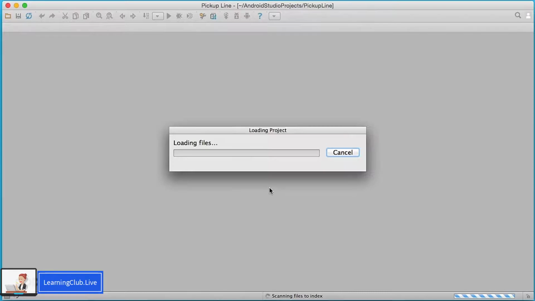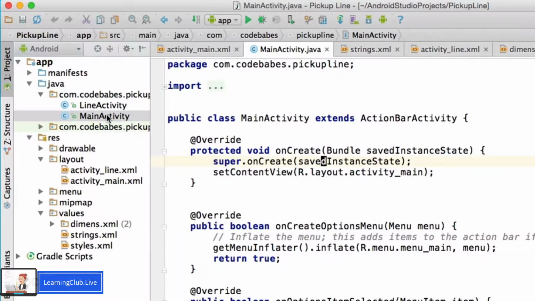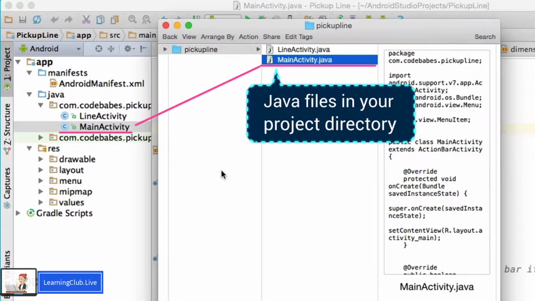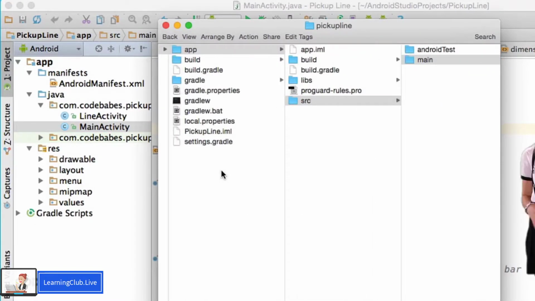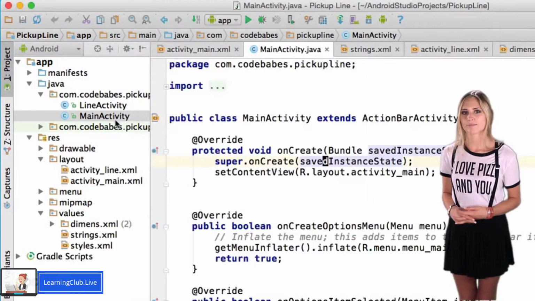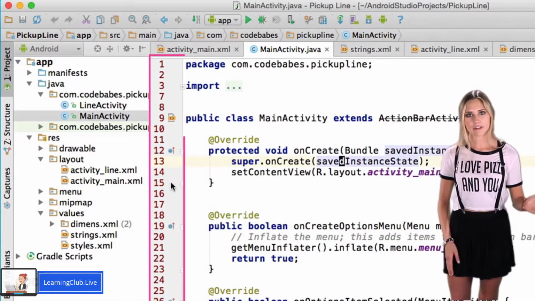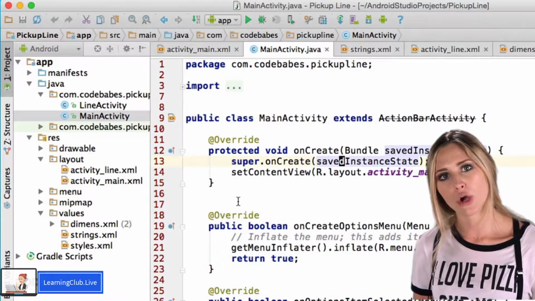Now that we know about variables, let's jump back into Android Studio and open the main activity Java class. In Java, the file name is the same as the class it contains, so MainActivity.java contains the MainActivity class. This is where the magic happens. Let's do a few things that help us get started. First, turn on line numbers by right or control clicking in the gutter, the little area to the left of the open file. Second, let's turn off automatic code folding.